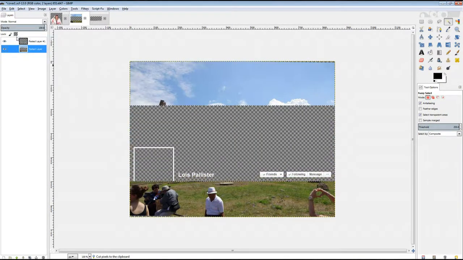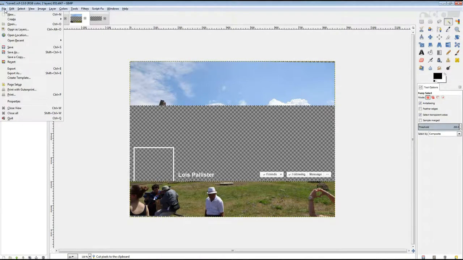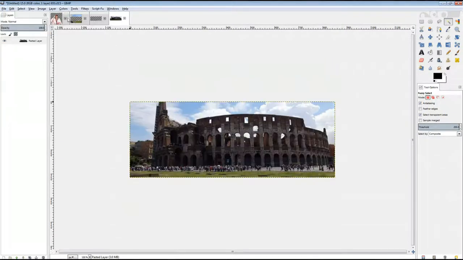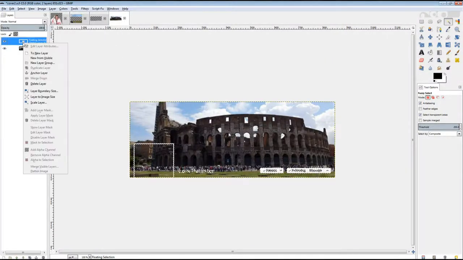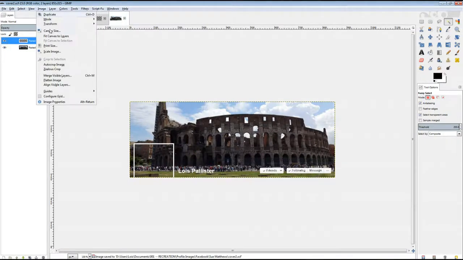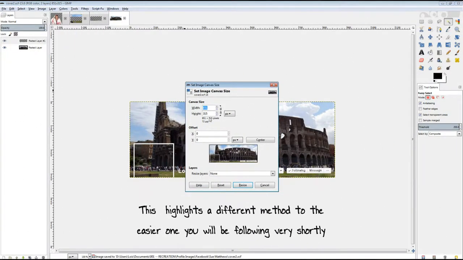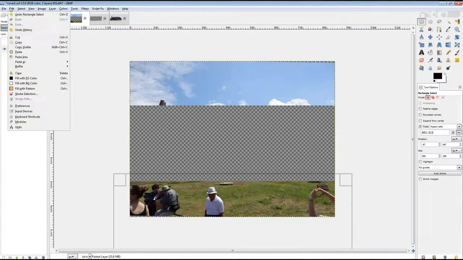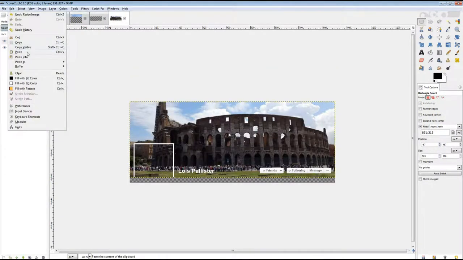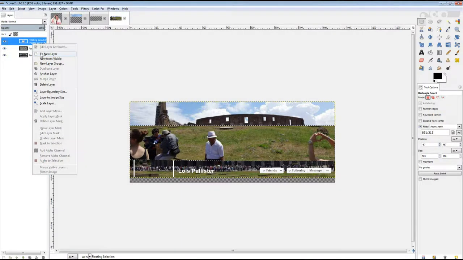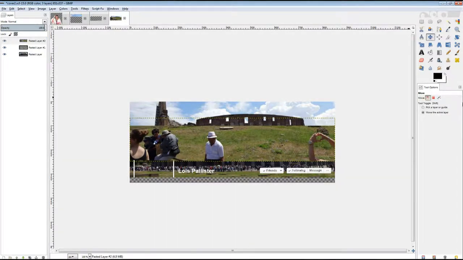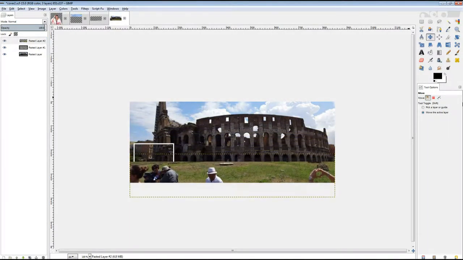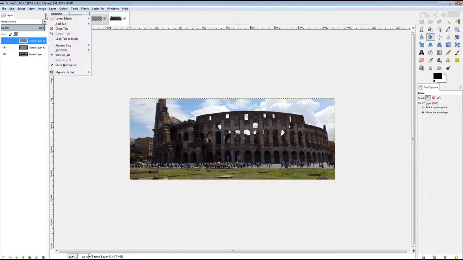Right, what I did was cut it out rather than copying it, then File, Create from Clipboard. I then pasted the template in as a new layer and used the image canvas size to add an extra 22 pixels to the bottom by changing the 315 to 337. Then I grabbed the piece from underneath the selection I cut out and pasted that in too. Moved it with the move tool to match it up with the cover image selection. Then I made the template layer invisible and merged the two layers.